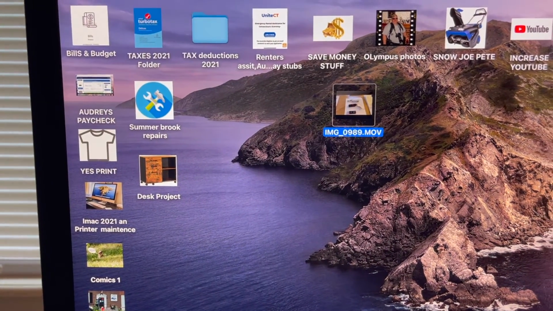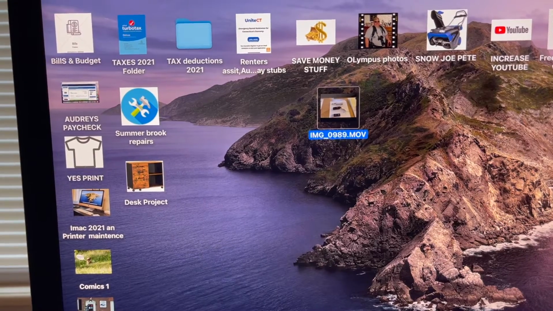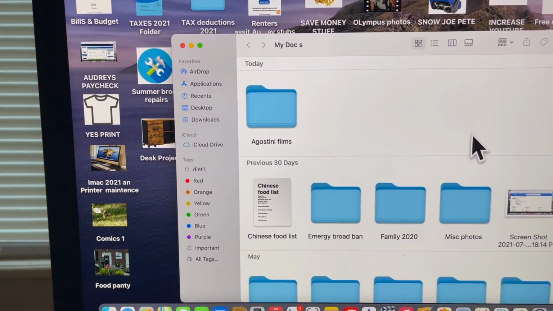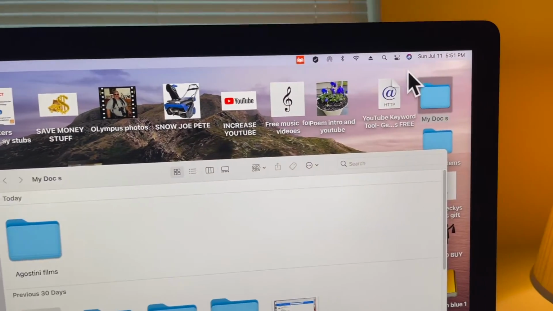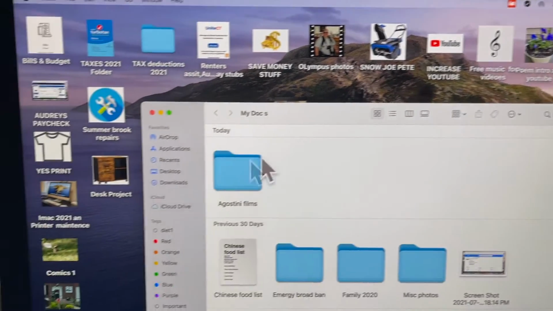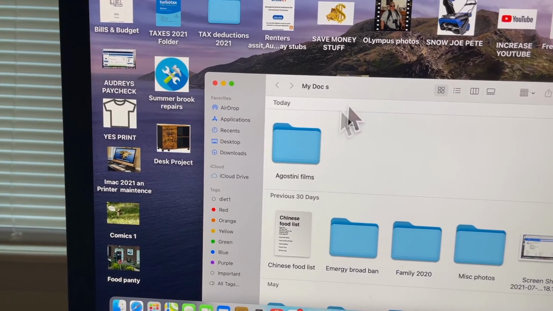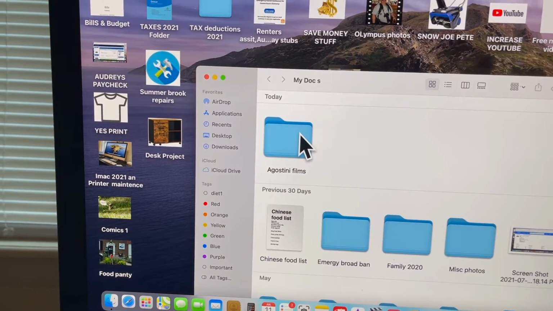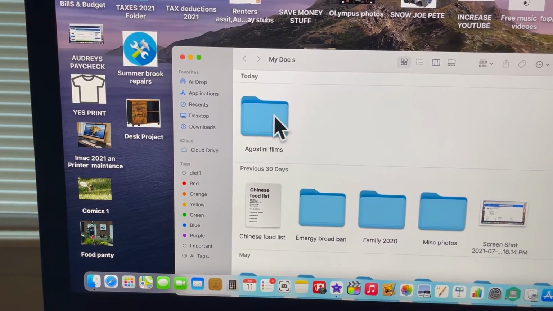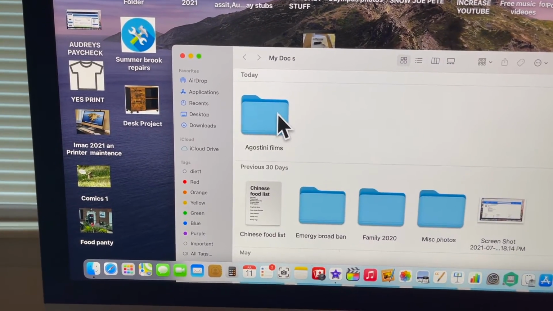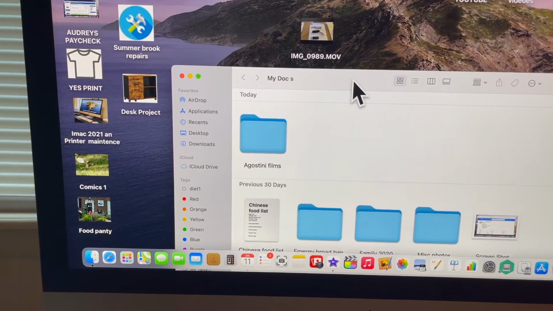I'm going to show you how to drag and drop a picture or a folder or whatever. Okay, we just opened up my documents up here, right hand corner. And what you want to do is hold your mouse button down on the left, which I have it set for. You may have it set on the right with the mouse button. And you just want to pull this down like this.